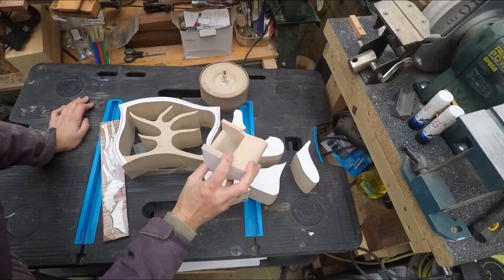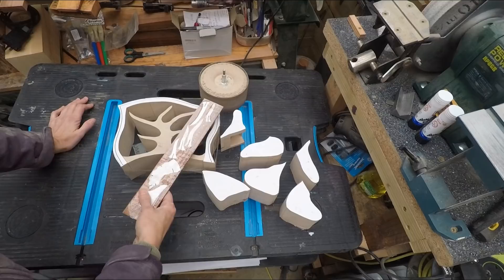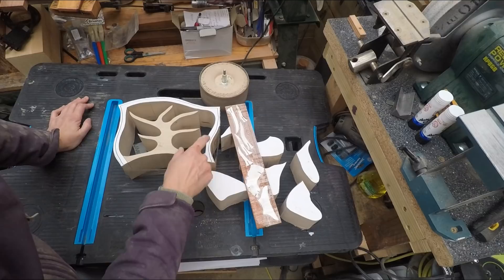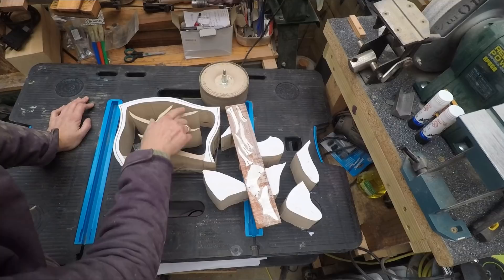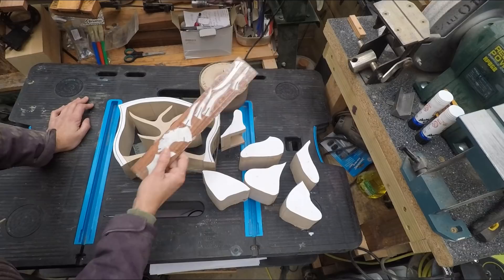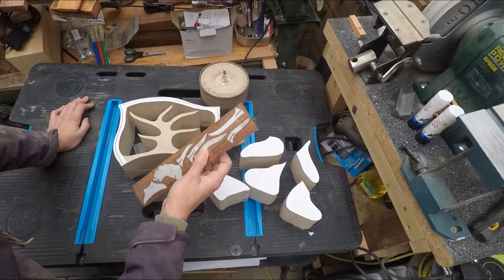I'll do the sanding off camera. The next bit to get done is this - from the template that was on the front, I cut it into sections. The way I like the wood to go on is a bit like intarsia, so the edges are all sanded once these are cut. This is quarter-inch wood. Next we'll go to the bandsaw and cut these out - this could be cut on a scroll saw too - and then we'll get them attached and look at the other sanding methods as well.